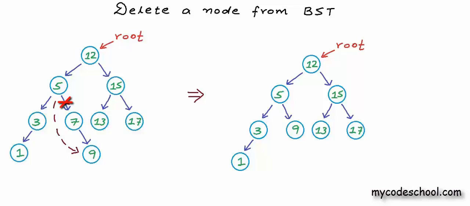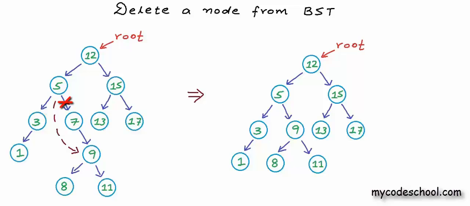What if we were having some more nodes below 9? Here in this tree I can have a node in left of 9, and the value in this node has to be lesser than 12, greater than 5, greater than 7 and lesser than 9. We are left with only one choice. We can only have 8 here. In right we can have something lesser than 12 and greater than 5, 7 and 9. All in all, between 9 and 12. Okay, so if the original tree was this much, after deletion this is how my tree will look.